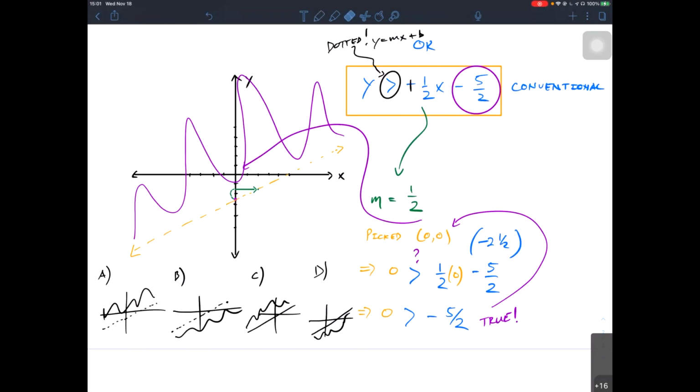And then you might go, oh, that's so evil, because you really have to know what's going on. And yeah, that's the point. You are supposed to know what's going on. But you can also see that they become very easy multiple choice problems because you have to identify, but you actually don't have to do that much work. You just find out that this is the region that you're shading, and you have to figure out whether it's dotted or solid right from the beginning, and then you go from there, and that's pretty much it, okay? All right.